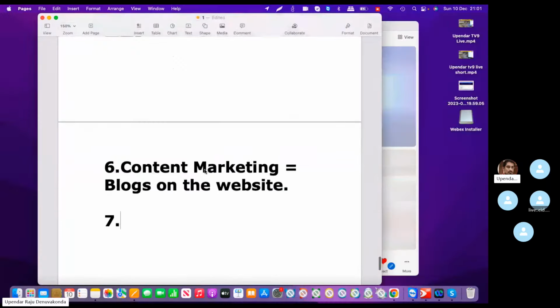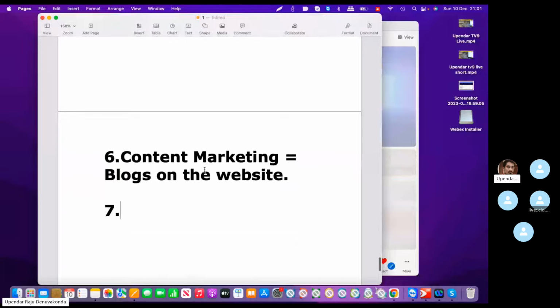Yeah. So you should also implement these blogs on your website. You should educate your customers on various topics, and that's how you can create a positive impression, a good impression from your customers towards your business. Yeah, the blogs would play a key role in terms of creating trust.